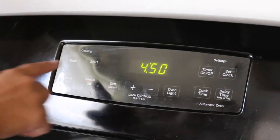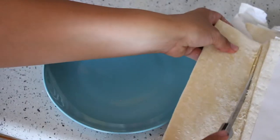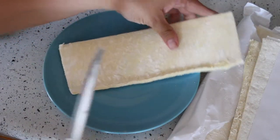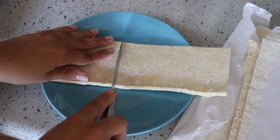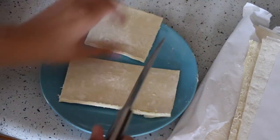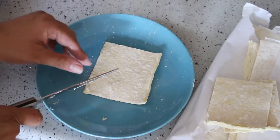So first things first, you want to preheat your oven to 350 degrees. And these come as two big sheets, so when I unfolded it from the parchment paper, I just kind of cut it off where it was indented from being folded up. And then you're going to cut this into three separate squares. It doesn't really matter the size, just kind of get it as close to equally as square as you can.